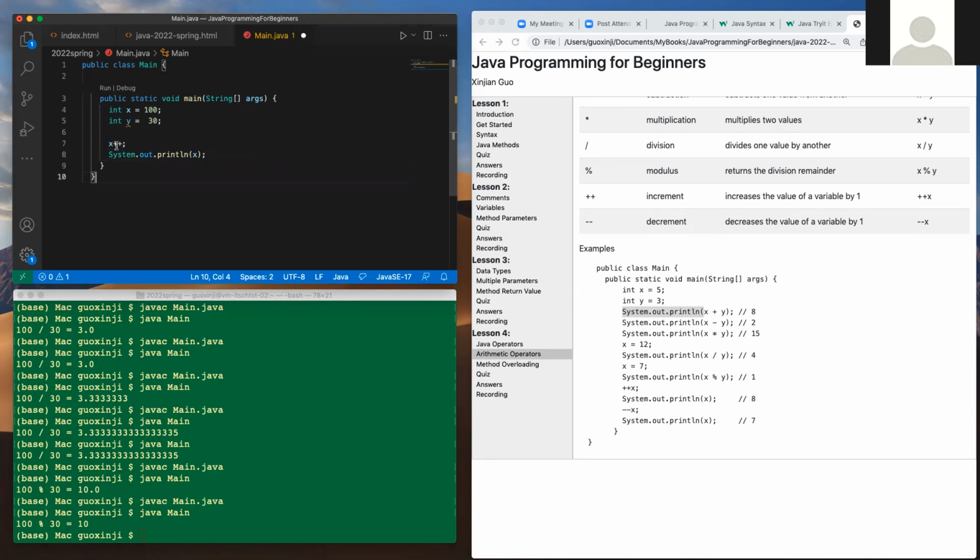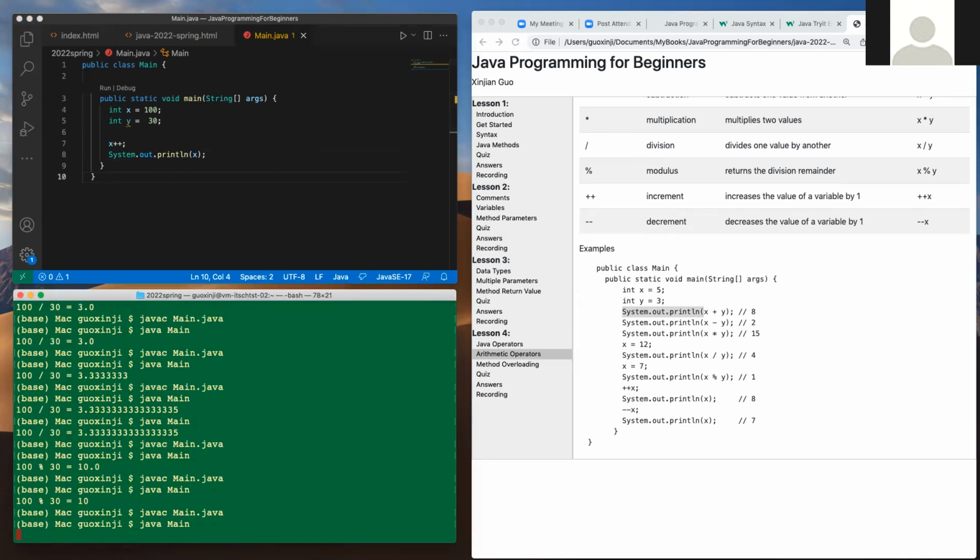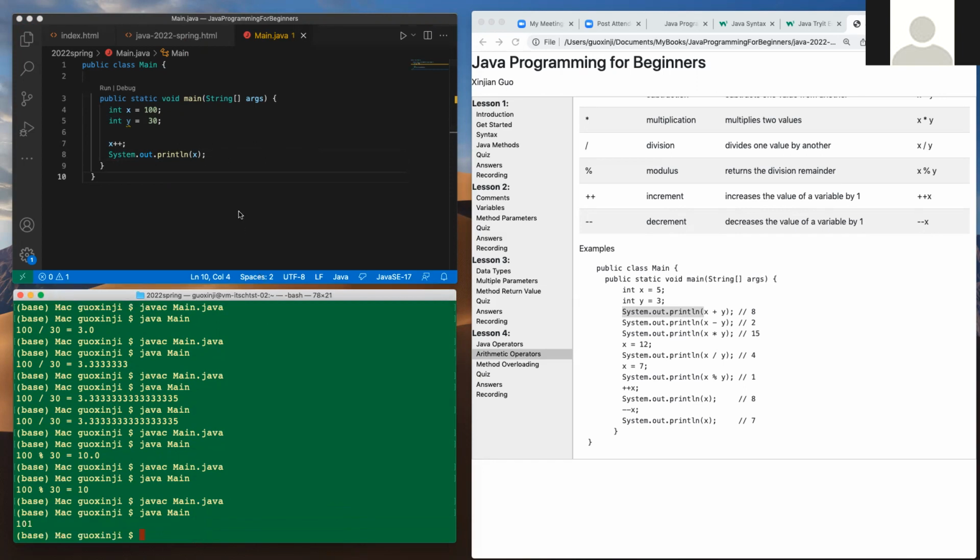So it should be 100, but after the x plus plus, then we should get 101. If that's the case, compile, run the program. Yeah, it's 101.